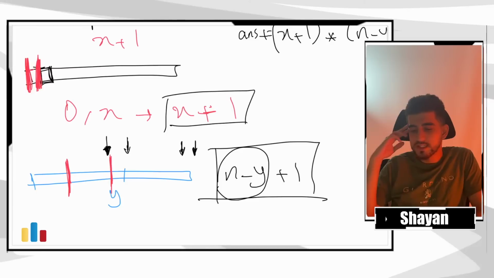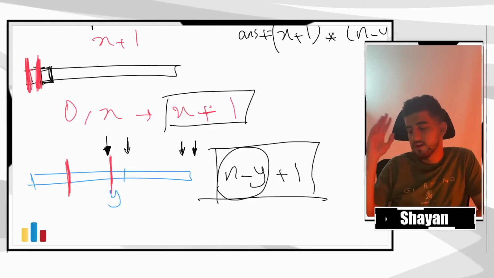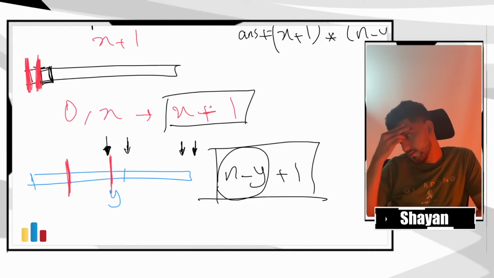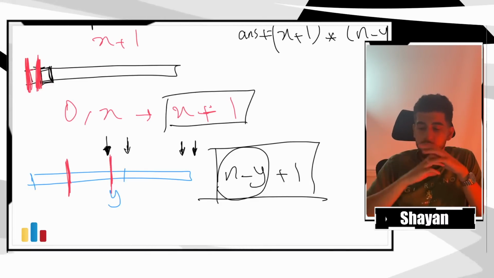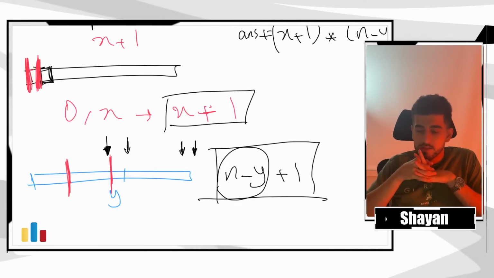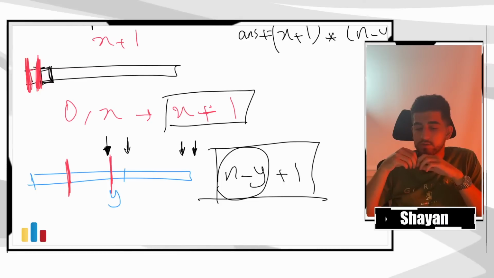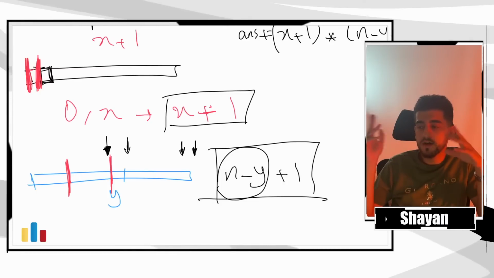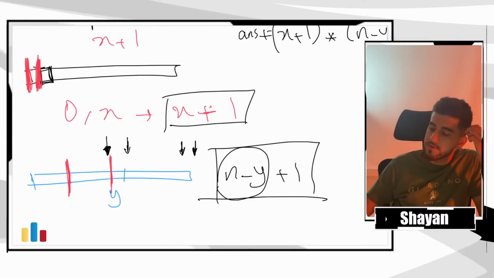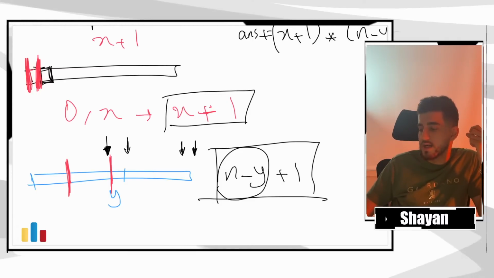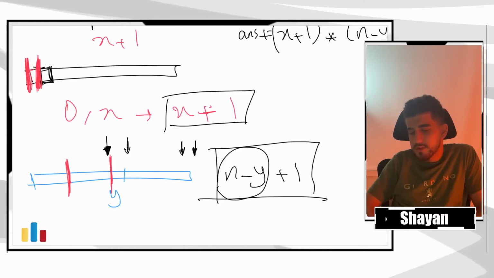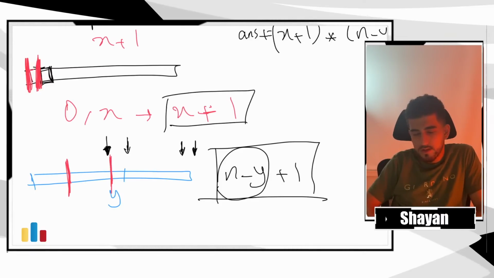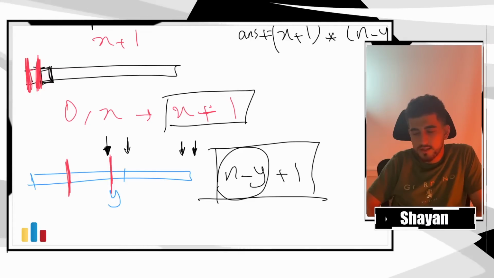We are considering 0, so we are considering y. For now we have two for x and y, and then I'm just trying to fix that, find how many L and R's work. And I know that L's can be from 0 to x, R's can be from y to n minus 1. Is it clear? Was this your question, or did I answer it?